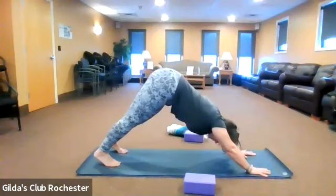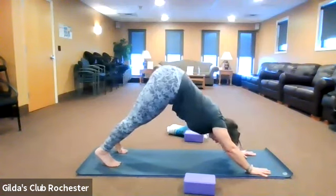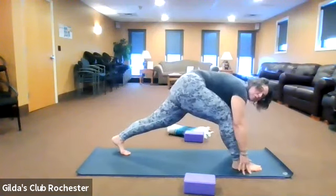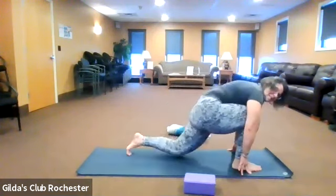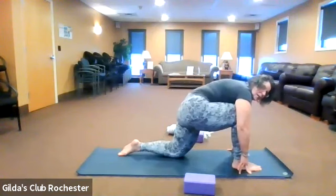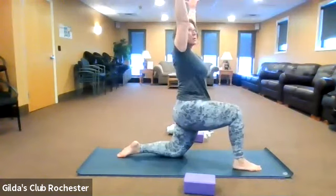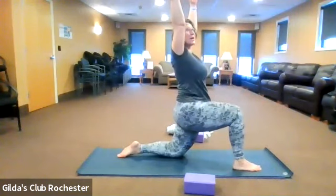right knee in and step your right foot forward to your right thumb. This may take a few steps, it's okay. And if you're near the floor, bring your left knee down. Good job. Now, walk that torso up. So you're in lunge pose. You have one foot forward, one foot back. There you go. If you're using a chair, you're not down on your knee. You've got your back foot back behind you.